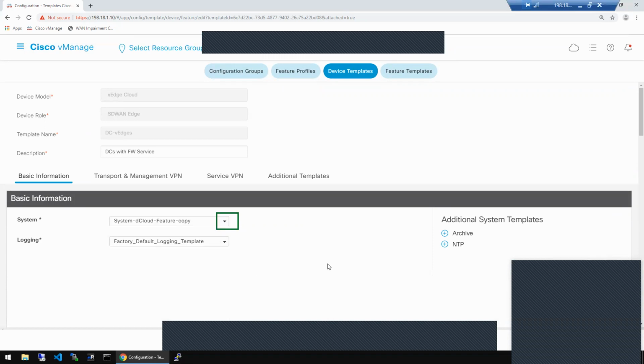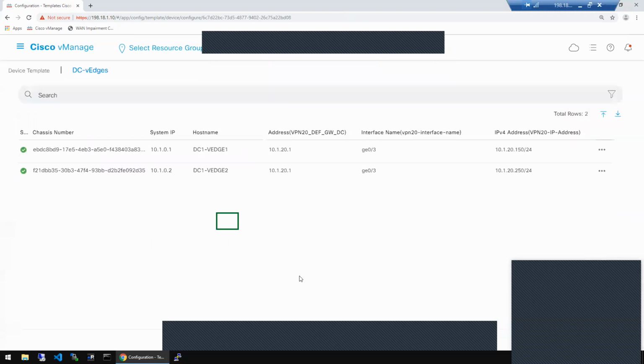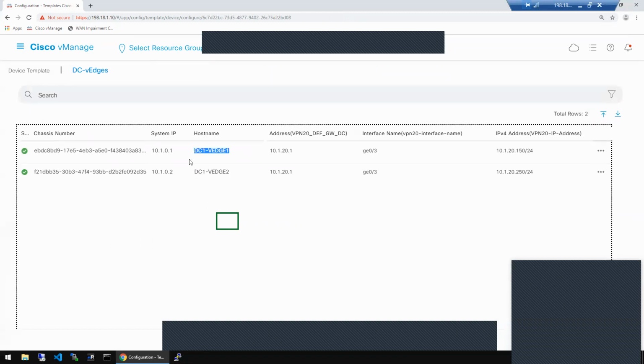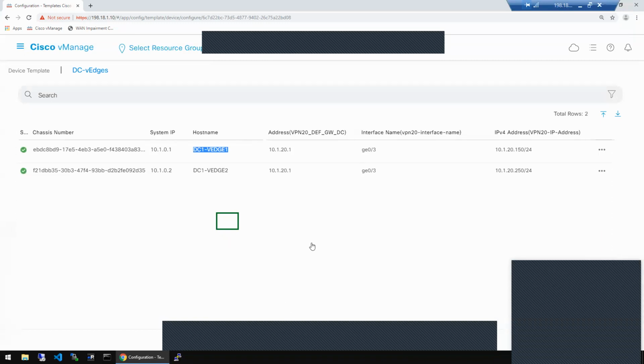Now what you are doing is changing the value, right? So if you update this, this will update the configuration for whatever devices it is attached to. So it is attached to DC1 VH1 and DC1 VH2, correct? Go next.